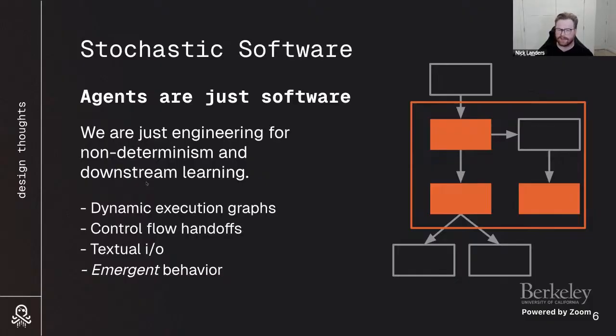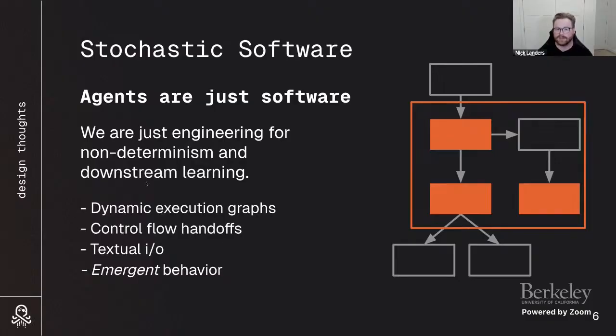So I've highlighted the orange ones here as what we would call more agentic systems. They're portions of our software stack where we've yielded control out to an external stochastic model. Obviously, the stochasticity is something we care a lot about. We want the system to have emergent properties because of it. But in the big picture, really what we're engineering is software with some novel edges.